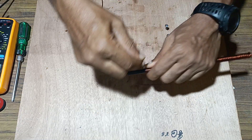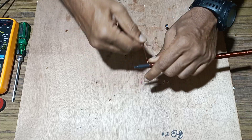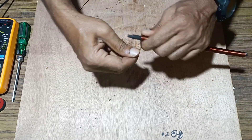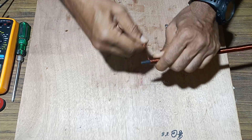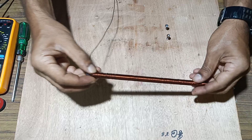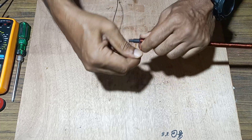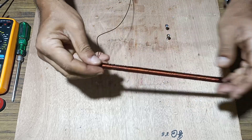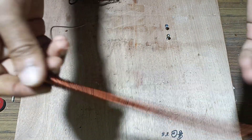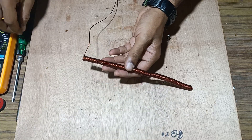We will make a maximum number of turns in the form of a spring. We will rotate a maximum number of turns over this rod to make a spring-like structure so that a maximum number of turns is available. See that the maximum number of turns has been obtained by rotating an insulated copper wire over the rod.